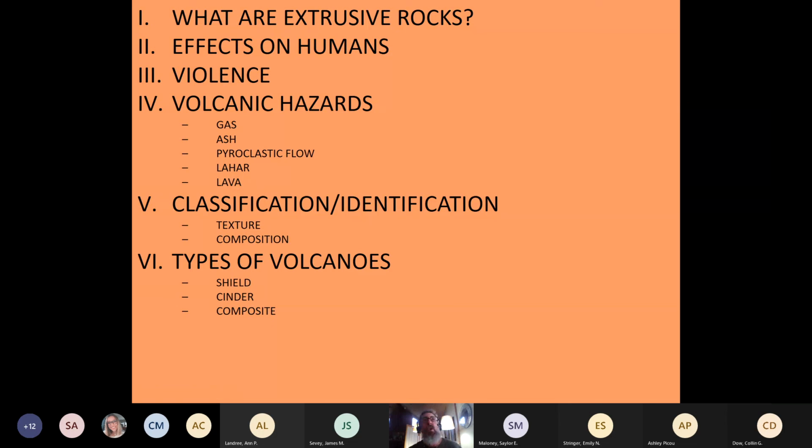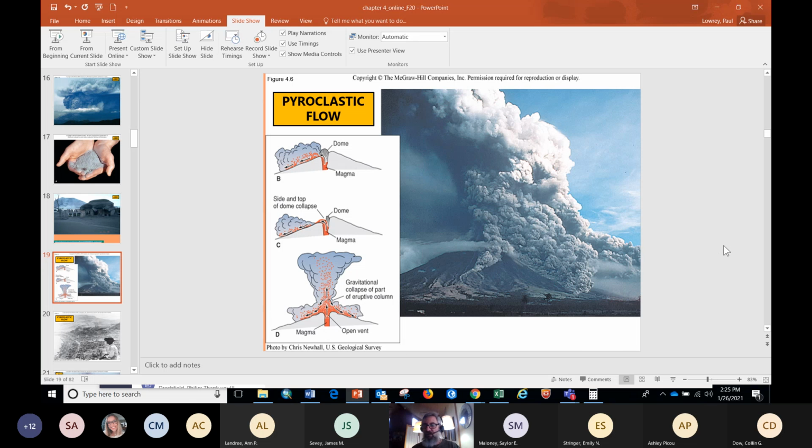All right, so I'm looking at the clock and I see break time. When we come back, we're going to talk more about volcanism, just what a volcano is, and then the types of volcanoes, and then we'll finish up by looking at some non-volcanic extrusive landforms. So my clock says 2:25, so no later than 2:40 we will get started in part 2 of chapter 4. See you then.